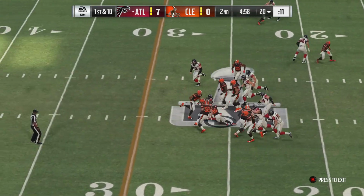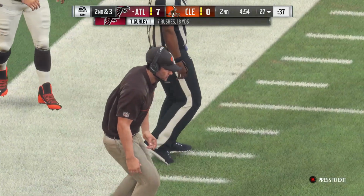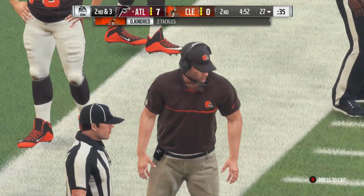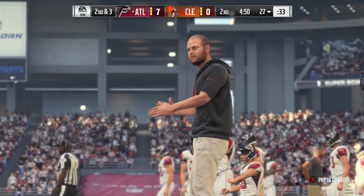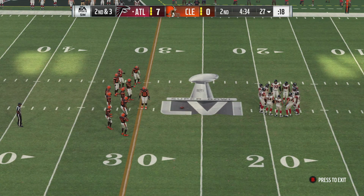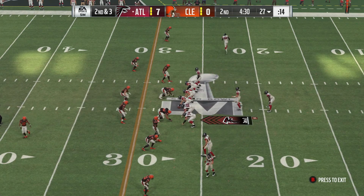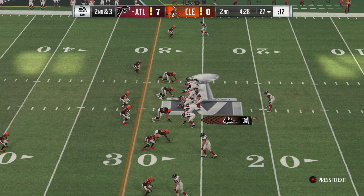Gurley again here on first down. And he finds some space past the 25 to the 27. A solid run on first down. Gain of 7 leaves him with a 2nd and 3. Getting a ton of success here so far, but you get the feeling that he might be on the verge of popping one. Yeah, even on that one, there was a little bit of a hole, but it closed there quickly at the end.